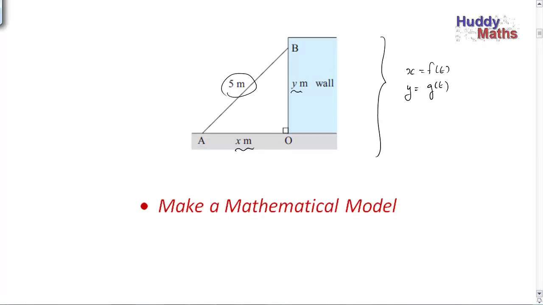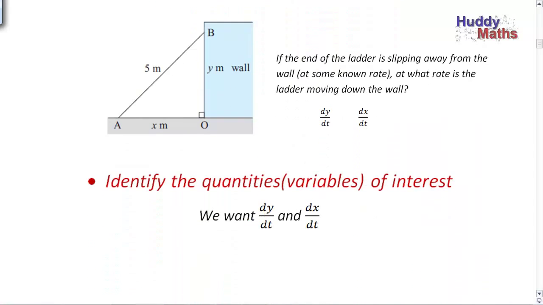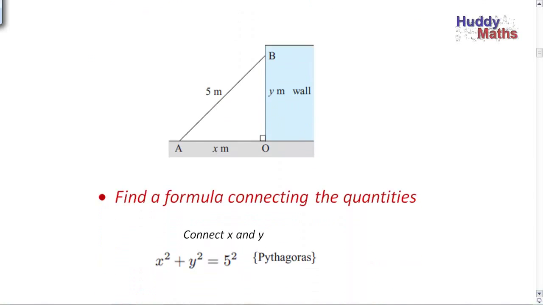Let's go down, and what else could we do? What do you reckon? Well, we're going to have to identify the quantities which we're interested in. Well, here we are. We want to see the rate of change of y, rate of change of x. So the quantities we're interested in are x and y. Identify the variables or the quantities. So that's x and y, because we want later on to have dy by dt and dx by dt. Okay, we want to see how both those quantities are changing with time. Okay, let's go down and see what can we do next.